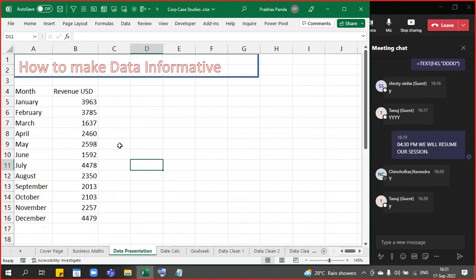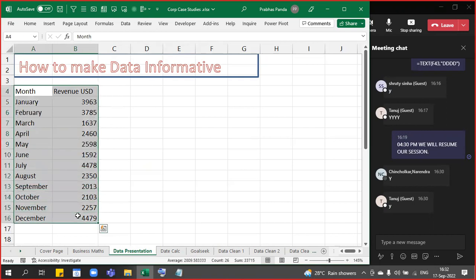Now take an example. Suppose my boss asked me a question, Prabhas, get me the entire revenue data. So what I did, month-wise, customer-wise, or product-wise, whatever Excel sheets I had prepared, I consolidated everything, and this is the final summary I made. Fine. Now, this data is ready for dispatch, whatever he was expecting, but anybody can do that.